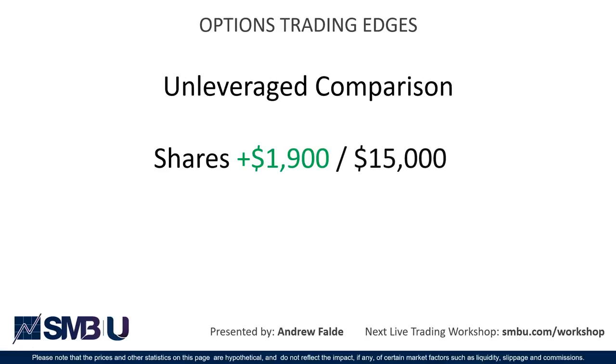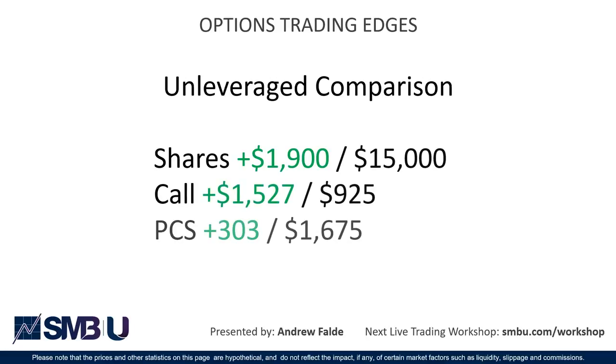So on leverage comparison, we're not taking any additional exposure with the options. We're not leveraging up with them. We're just doing one for one: one call, or one put credit spread, or one butterfly for the 100 shares. The call, same deal. We know these things. The shares made 1900. The call is $1500 less, with less risk. The put credit spread made less on a little bit more risk. The put butterfly lost $500 and its total risk was $975. So its risk was a lot less than the put credit spread, but because it had a market neutral bias on a very big move, it's a losing trade on that side.